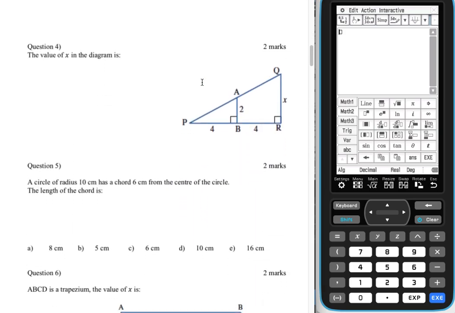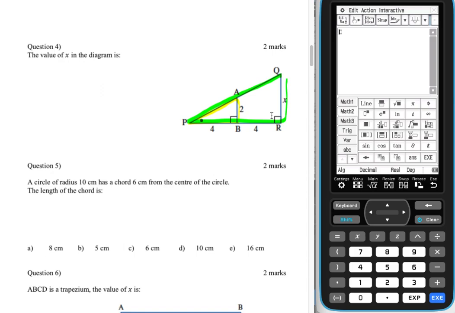Okay, next question. We've got to find the value of x. We can see here, and we've worked quite a few of these questions both in class and in your books, in the EMAC book, we know these are going to be similar triangles. So first thing I like to do is just draw a dot here, and that helps us represent that the angle here is the same as this one here. Now I like to break these apart. We've got 2 triangles, as we can see, and they're overlapping. So I find redrawing these makes life a little bit easier.